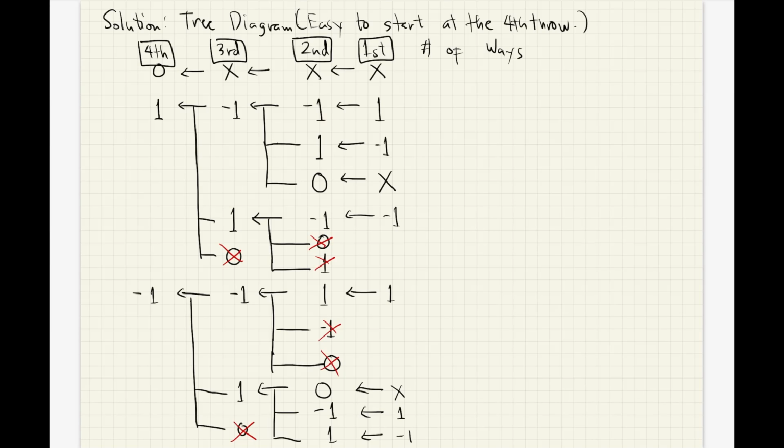For example, if the first throw were 0, then your second throw would have you at -1, which is not the origin anymore. So that's why we don't want that. Also, if you have a -1 on the first throw and on the second throw you get another -1, you'll end up at -2. Again, that's not the origin. That's why we don't care about 0 and -1 here. They're not part of the possibilities. There's only 1 in this case. So this is taken care of. Now, let's look at the second possible option here.